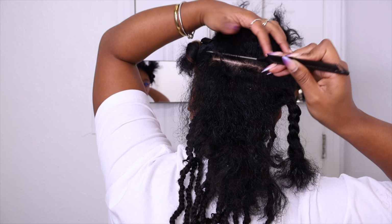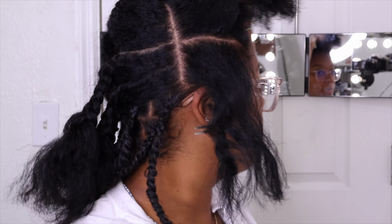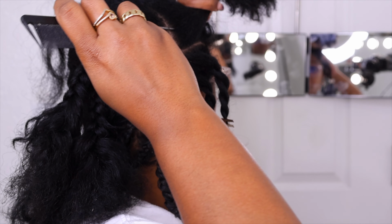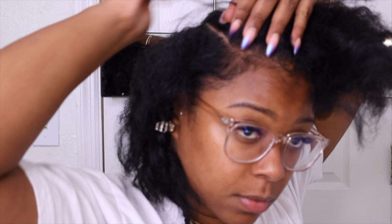Once you finish creating those 6 subsections, you're gonna take those as a guide to create the sections towards the front of your head. So as you can see me doing here, I'm using that line to then continue the line towards the front of my head, and then I'm putting them into twists to separate each subsection.